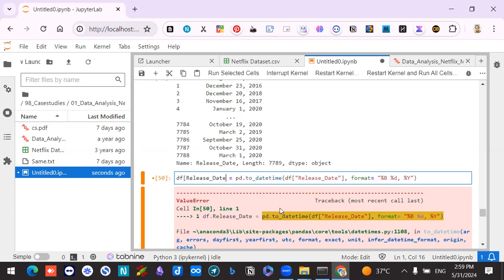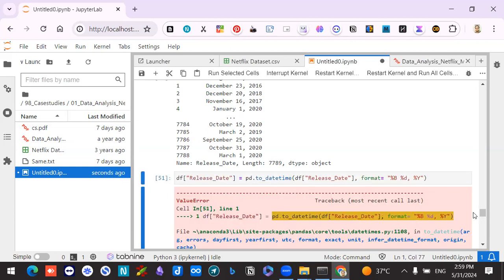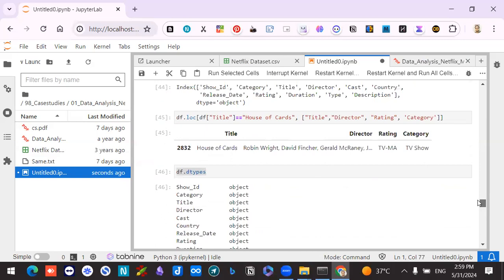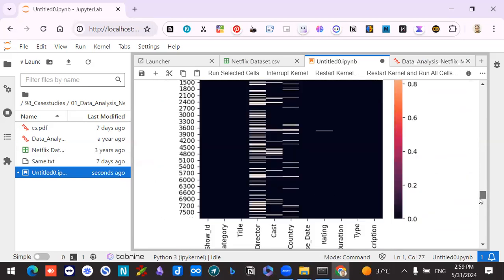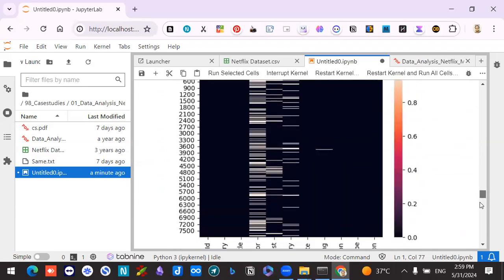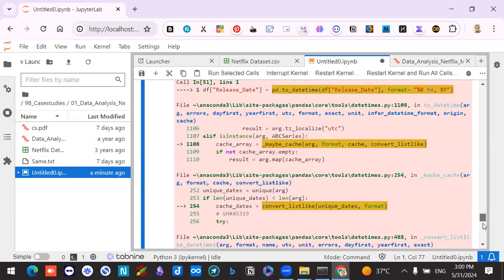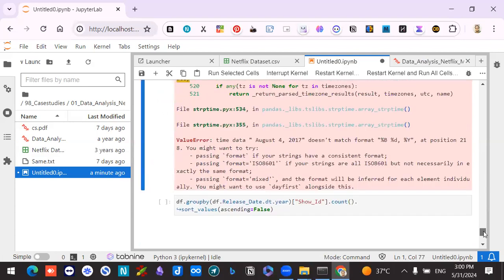I think nulls we didn't check. Does this data also contain nulls or something? Using date, okay, no problem. The error says: time data August 4, 2017 does not match with the format.